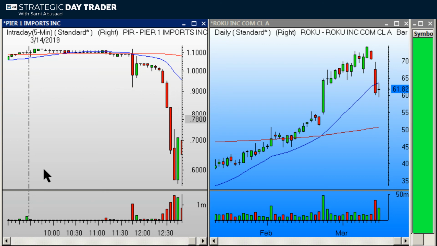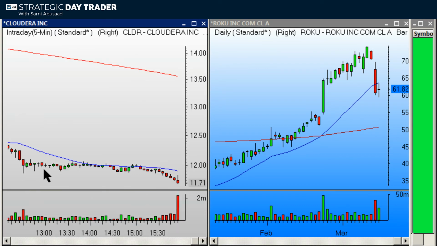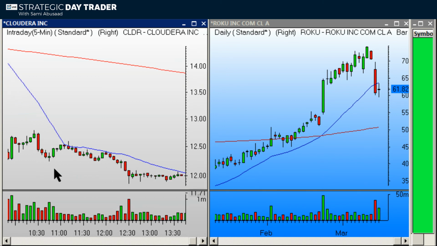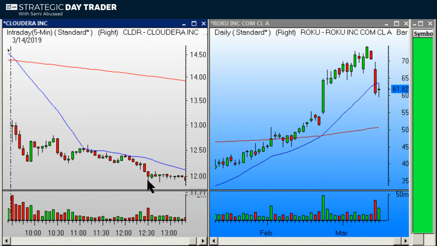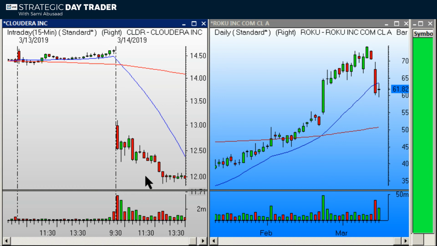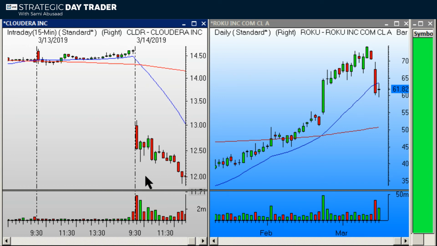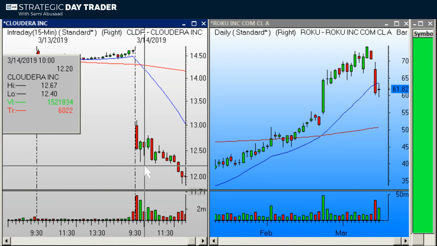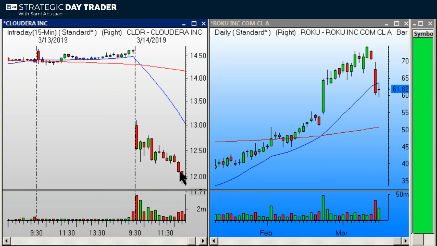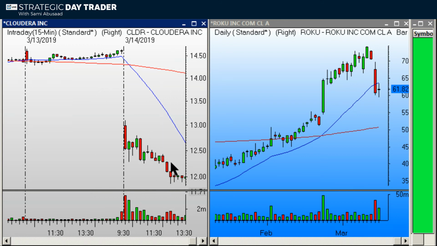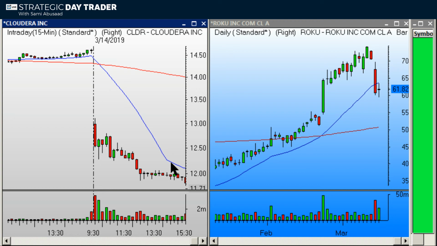But if you wait for pro volume to come in, like on the CLDR, let's just say, here, if you wait for it to come in, then you'll have missed the play. Does that make sense? This is not a great example of pro volume, but you can see the spike in volume once the stock started breaking down. If you wait for pro volume to show up, you will have missed the move. So for pro volume, you can't really wait for it, okay? Which means it's a little bit useless.